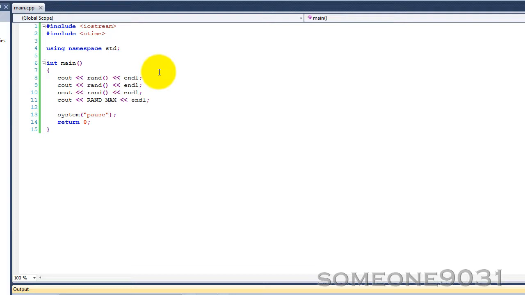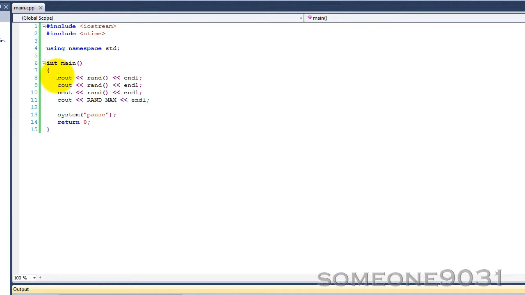Now if we use rand again, the seed is the previously generated number. So the seed that we're going to use is the first number, and you take that first number, use that as a seed, apply the algorithm, and you get the second number. And for the third number, you use the second number as a seed. So that's the way it works. Now the problem is, every time we run the program, we get the same seed for the first number, which means that the set of random numbers that we generate, no matter how large, will always be exactly the same every time we run the program.